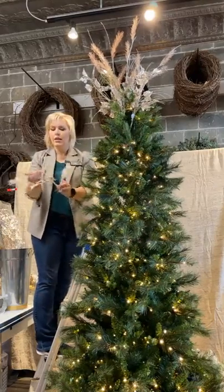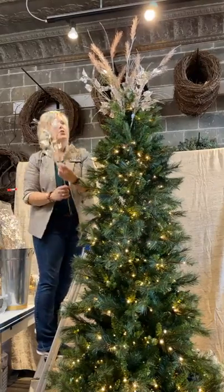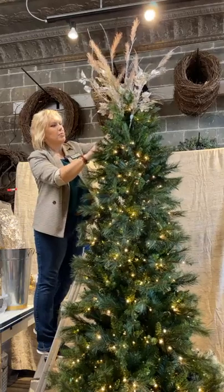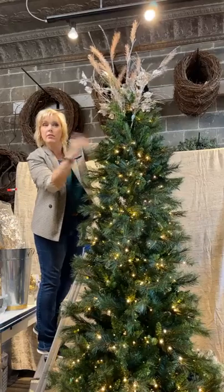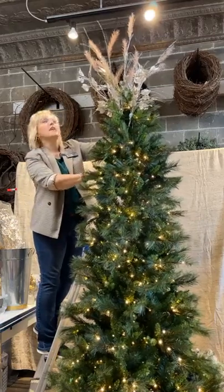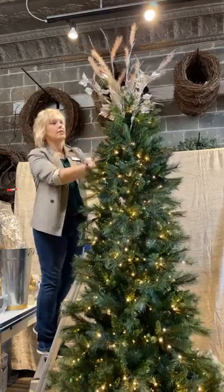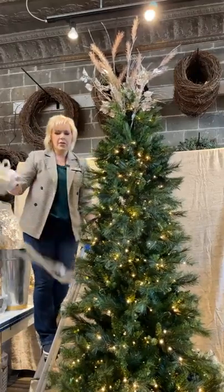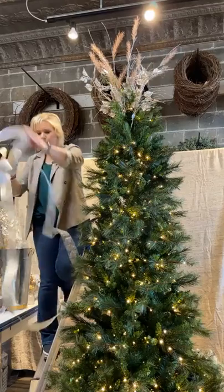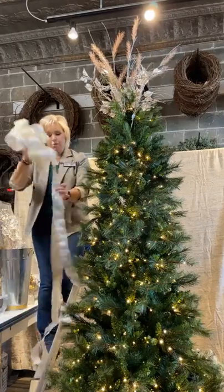So we're decorating a tree with the idea that 2/3 of your tree is most likely going to be viewed. I mean, hardly anybody puts their tree in the middle of a floor anywhere where you get to see all 360. Occasionally it's at the base of a staircase that's open, and you do. So that's one reason. The other thing we need to do is put a bow on the top of our tree. So there's more than one way to do ribbons.